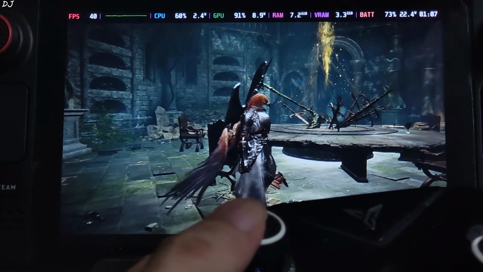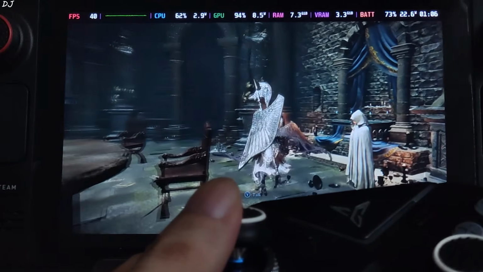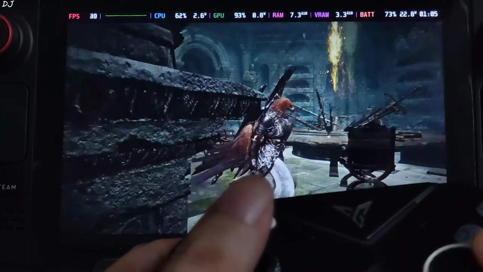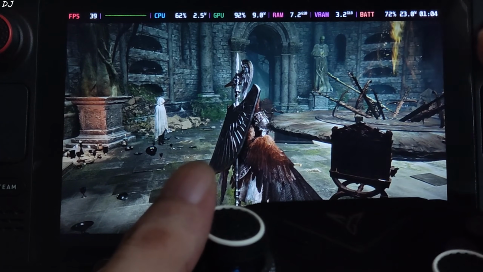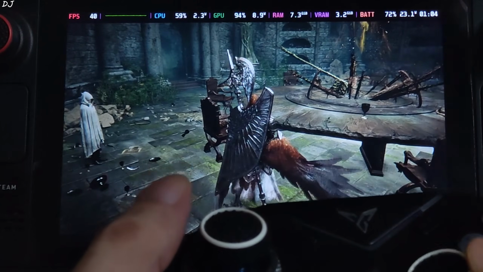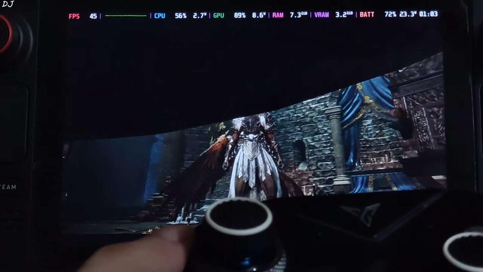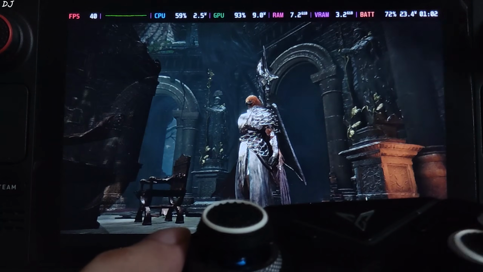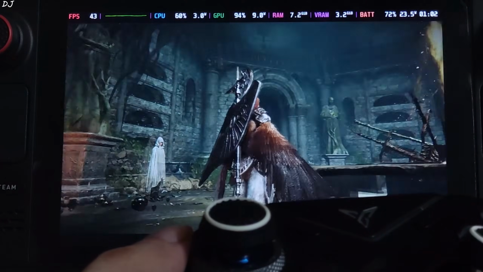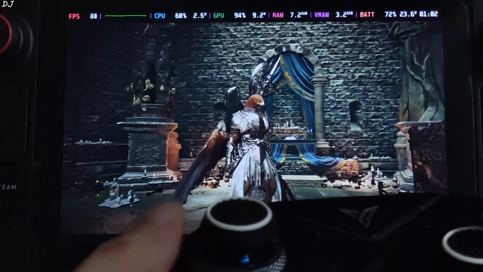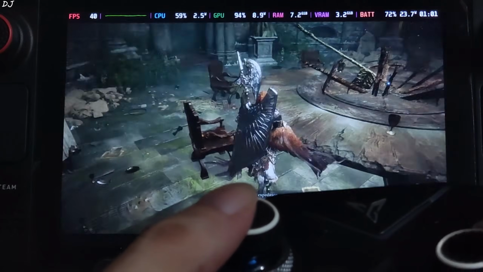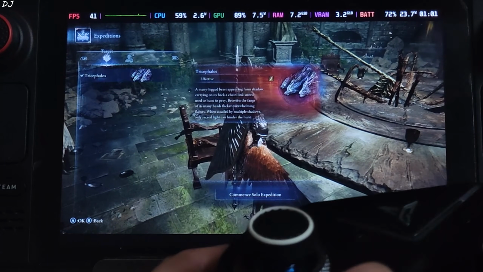Here I am in the Roundtable Hold. Here FPS is close to 40. In the world of Limveld, FPS will be within a range of 30 to 40. Better to cap the FPS at 30. Check out the image quality. Beautiful armor. Weapons of my character, the halberd and the shield. Okay, I'll commence expedition solo.